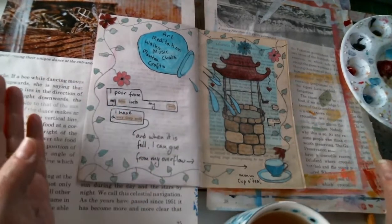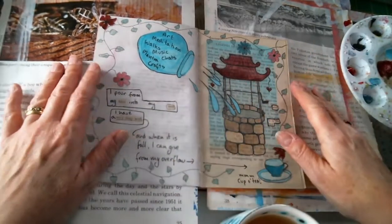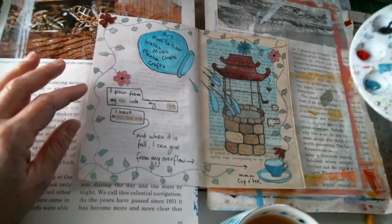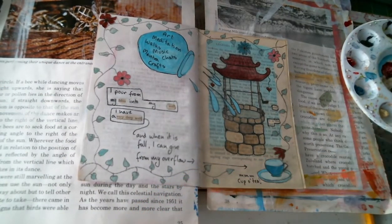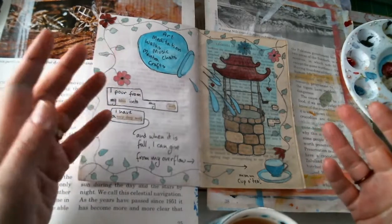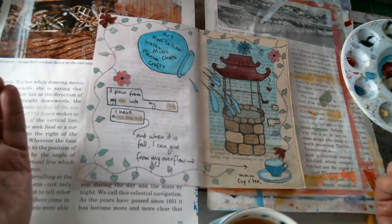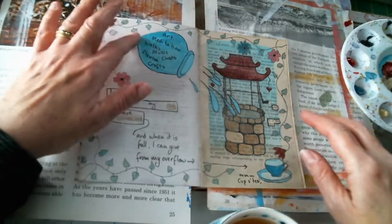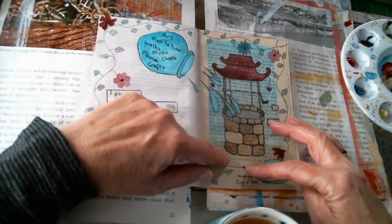I got interrupted — it's very chaotic here. I didn't show you all what I was doing, but basically I was just colouring in the drawing with acrylic paints. I got myself a cup of tea, which is quite appropriate because this spread is about filling up, topping up your well — your well of bliss, your well of feeling good. And it'll be different for everyone, but this is my vase, my container, that's pouring into my well. Symbolic.